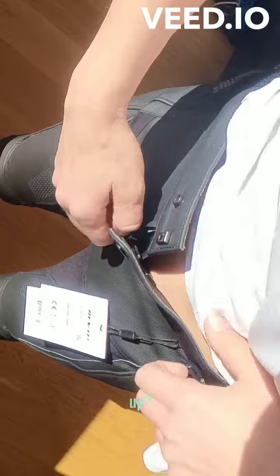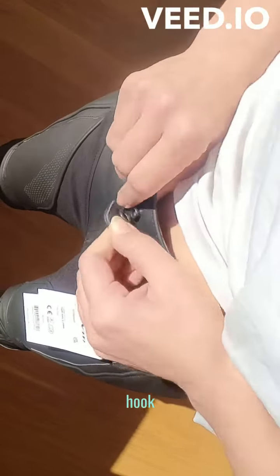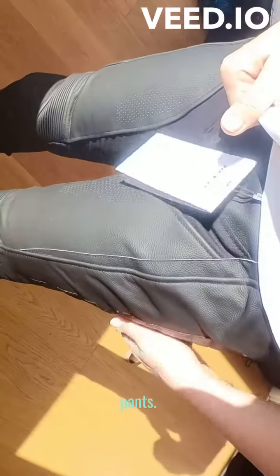How do you zip this up? That looks sturdy. Nice little button kind of hook thing. Okay girl, that's my kind of karma, isn't it? Everything is a little big on the waist, so let's see if these nice little things can tighten up the pants on the waistband. Okay, that's nice.